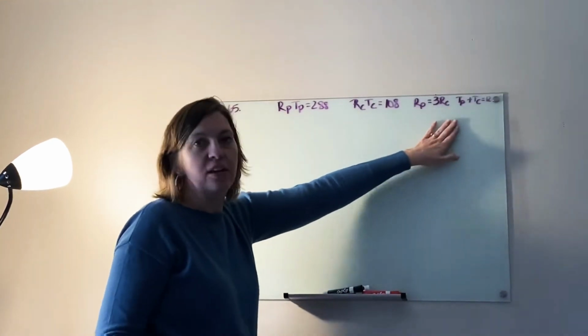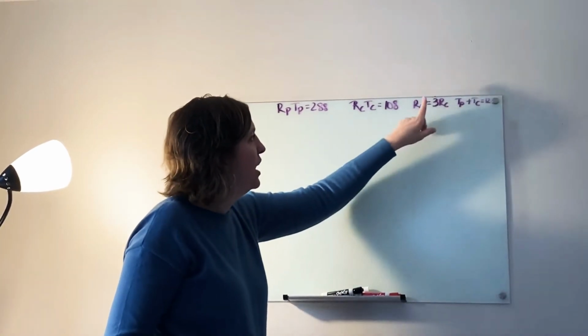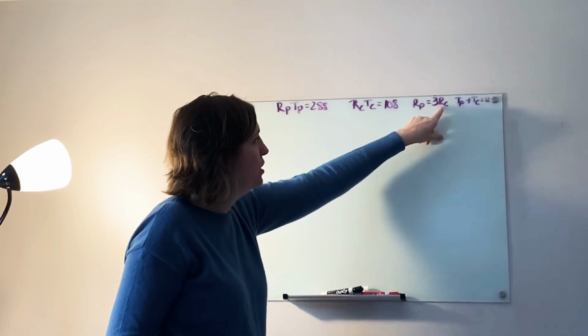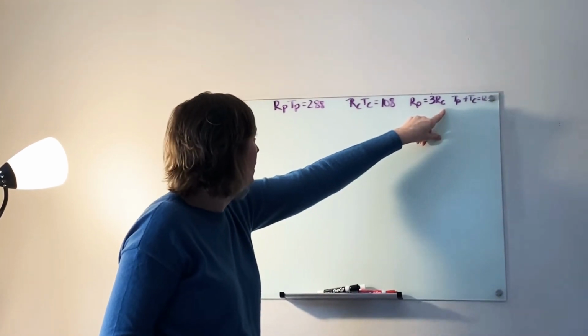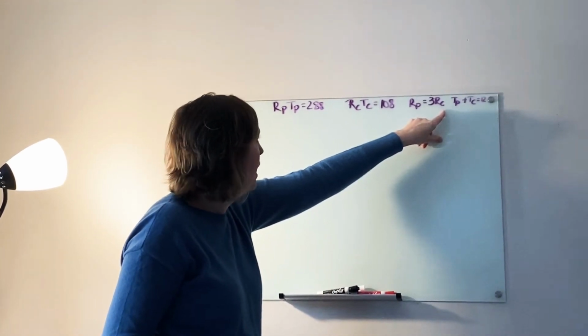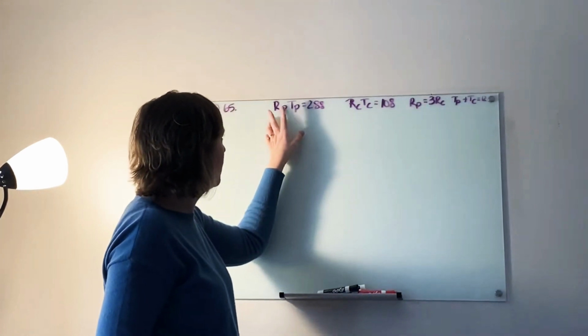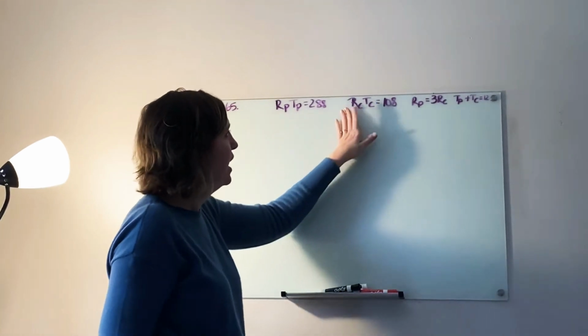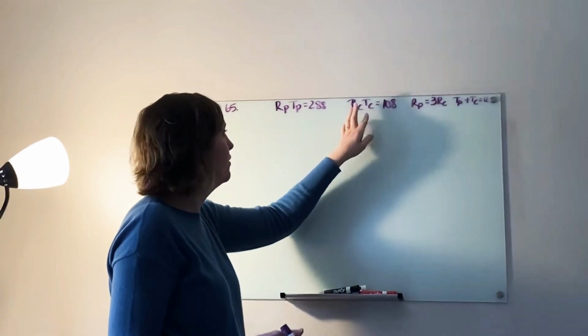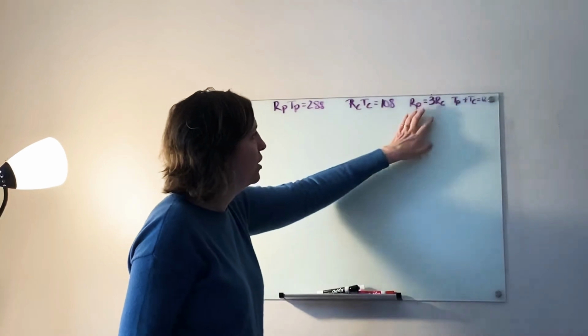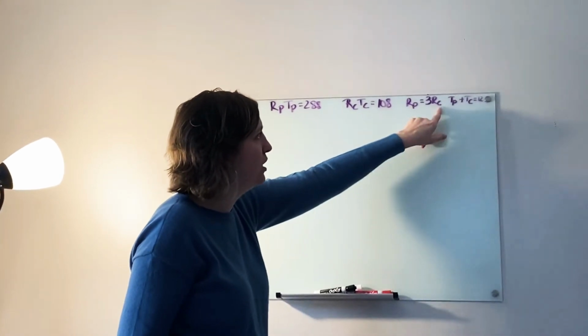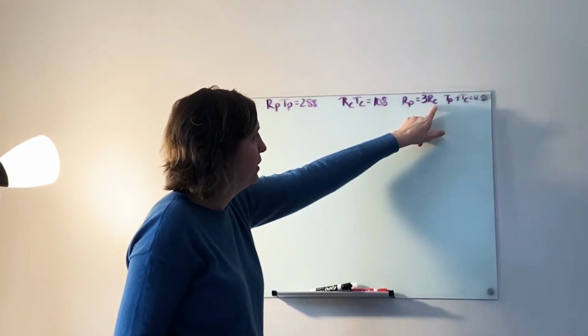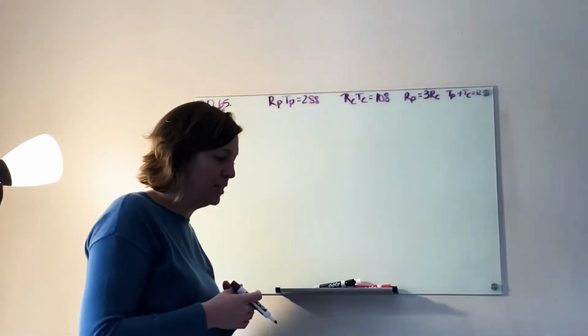Then here's where the diversity comes in: I've got RP equals RC, all right? So we've got the rate and the time of someone, we'll say Peter, and the rate and time of Chloe. Here we're relating Peter's rate to Chloe's rate, and then we're relating their times together. So what we have to do is learn to substitute the two.